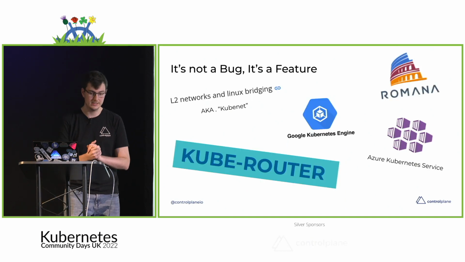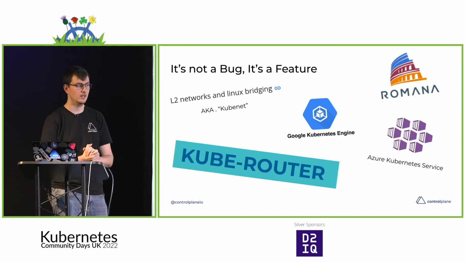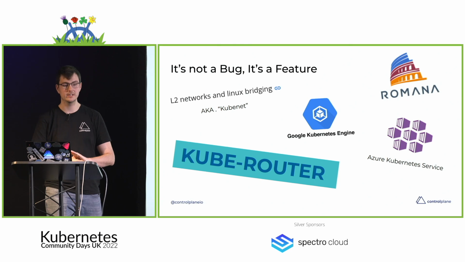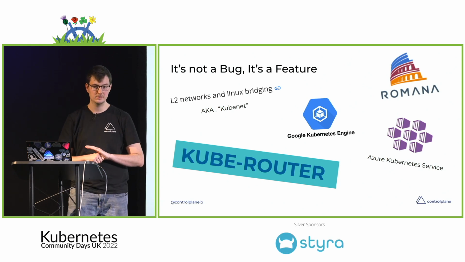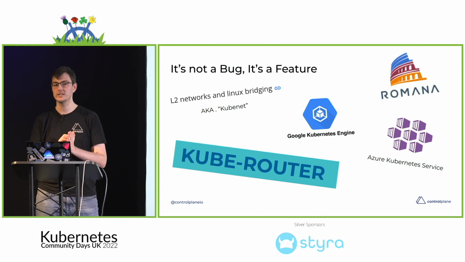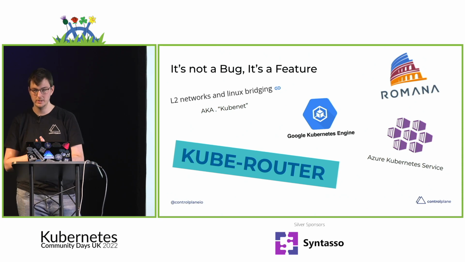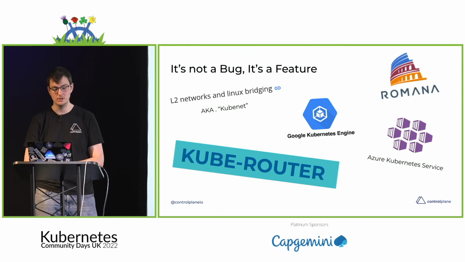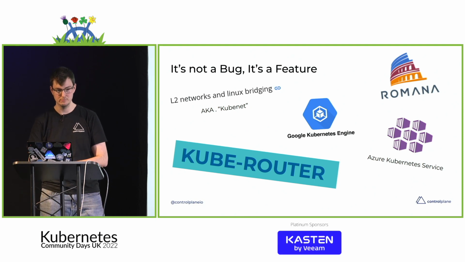So this functionality is a little bit more commonplace than you actually might expect. It seems like functionality that, wait, why does this exist? Surely it should have been patched out a little while ago. But it turns out that layer 2 routing is actually a feature of many CNIs that you might be familiar with.